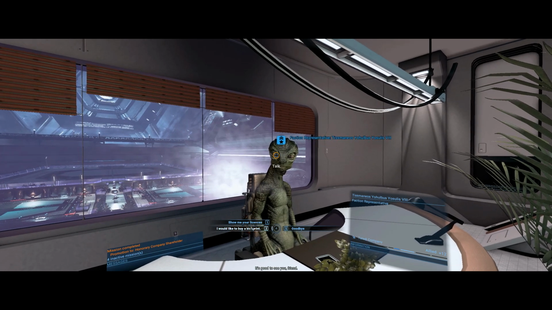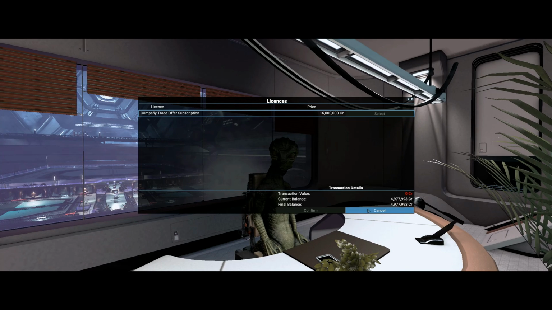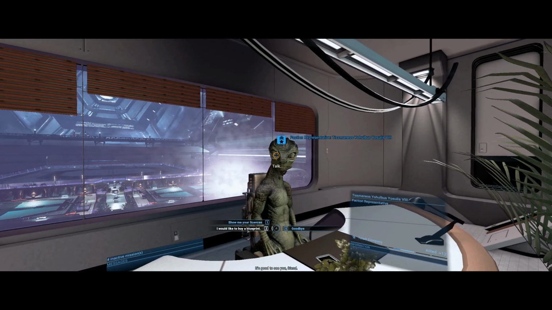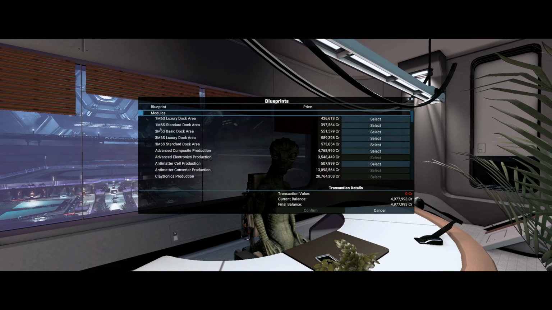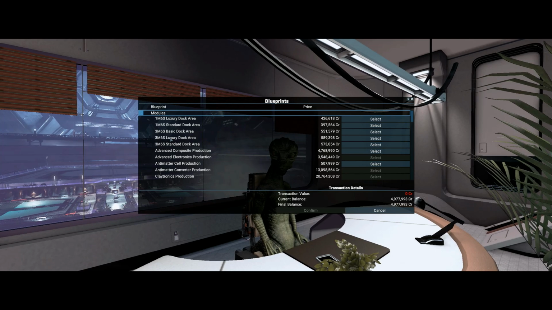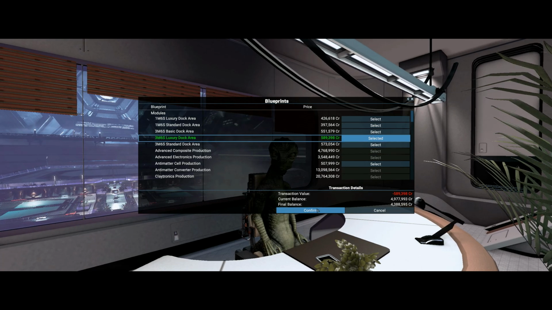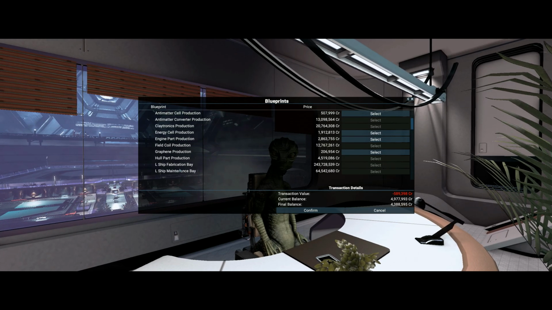Cool. Now we can get, hopefully... of course, they don't have a police license, I forgot about that. But we need the luxury blueprint for the bay. Where are we? There we go, 3MS luxury dock. It's pretty cheap-ish with what we've already got, so that's cool. Shall we get anything else? Let's see what we might need.